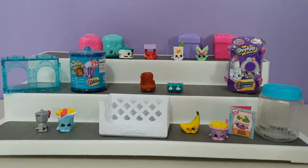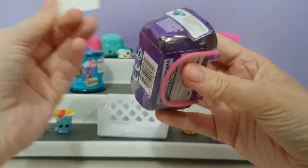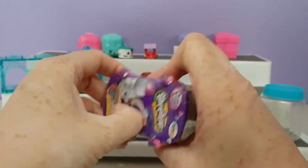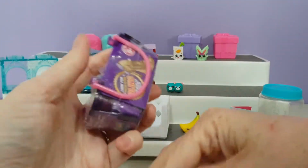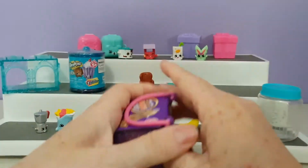And we have the 2, I believe they're special editions, or so this one was the Fashion Spree. It's just a sticker. And these were all Shopkins relating to fashion items. And they came in this cute little bag. Or basket, or shopping basket.